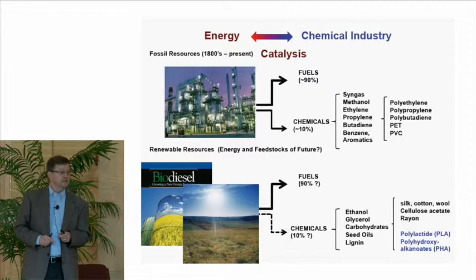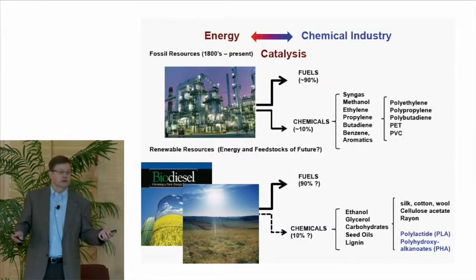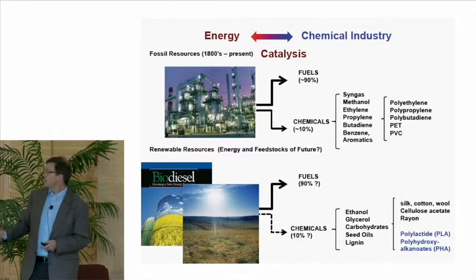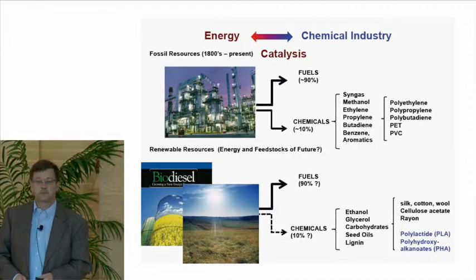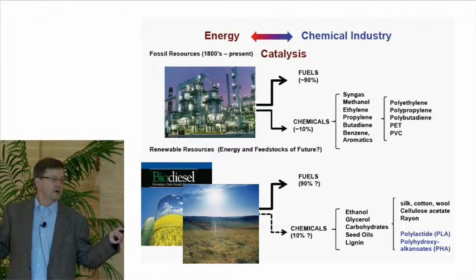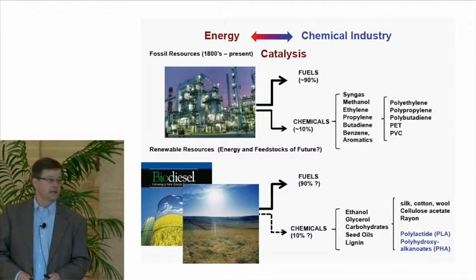So you heard this morning, since the dawn of the Industrial Revolution, access to cheap energy has both spawned and sustained the Industrial Revolution. And so all modern economies are based on the fact that we have access to fossil fuels, which we are incredibly good at pulling out of the ground, and catalytically transforming those raw materials both into fuels and to all of the feedstocks that are the entire chemical industry. This has been a great run for 150 years. It's remarkable the expansion of opportunities that have happened and the degree to which economies have expanded because of this capability. But the question is, is it a sustainable model?